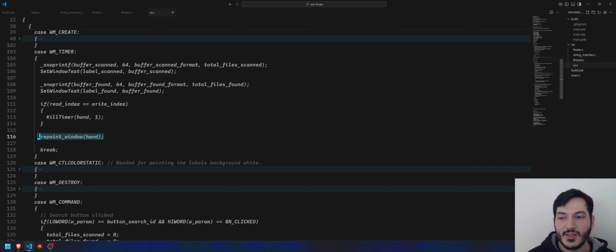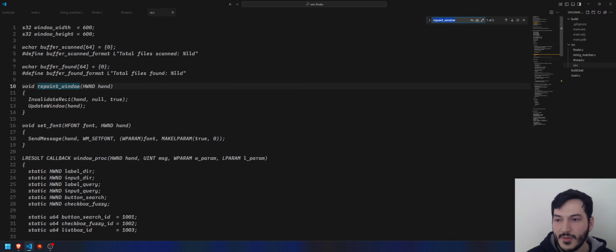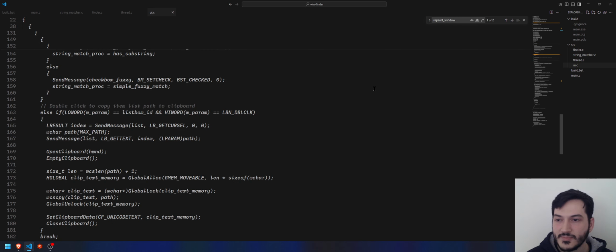If I don't call this, it doesn't re-render, so it looks like it's stuck. That's how the Windows API works. This function is defined here. You need to invalidate the rect and then update the window to actually issue a refresh on the UI.